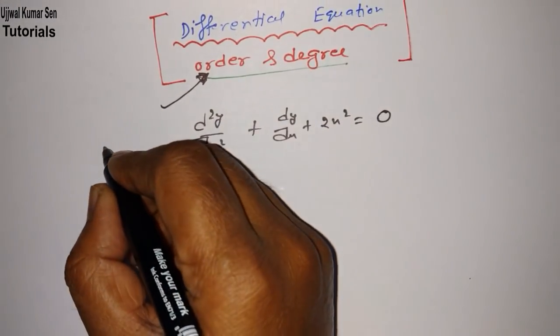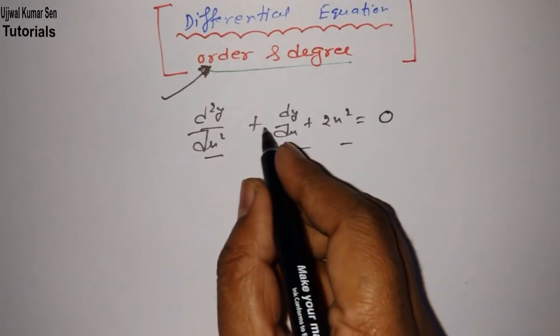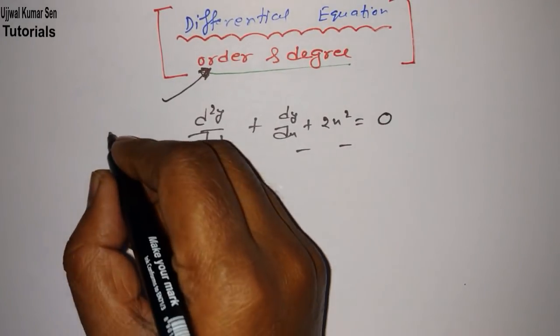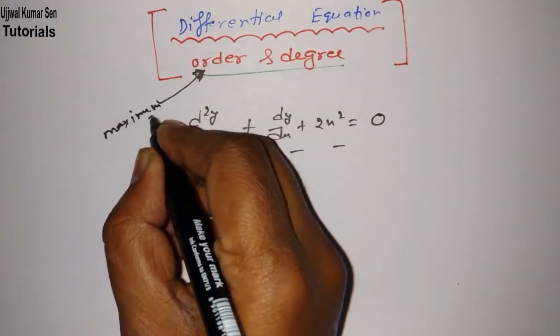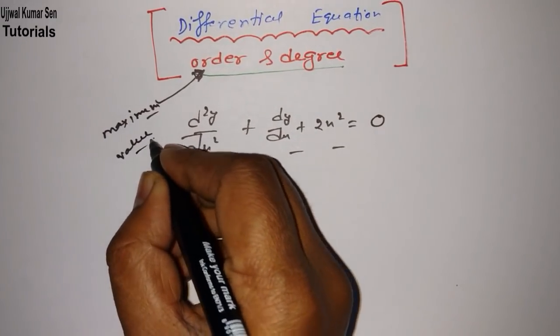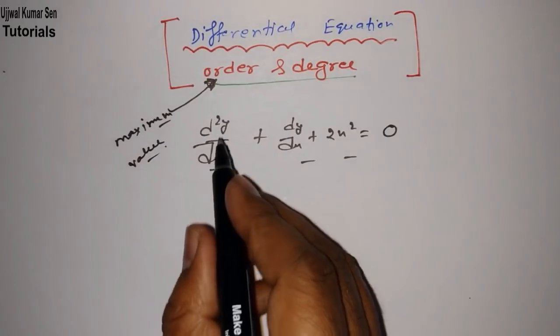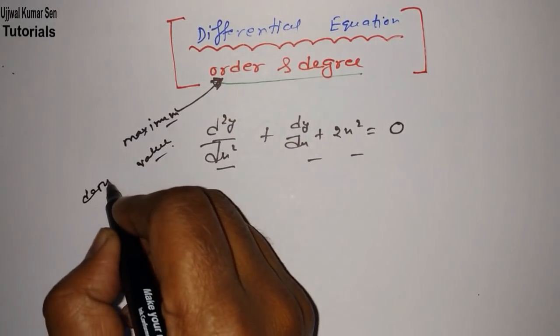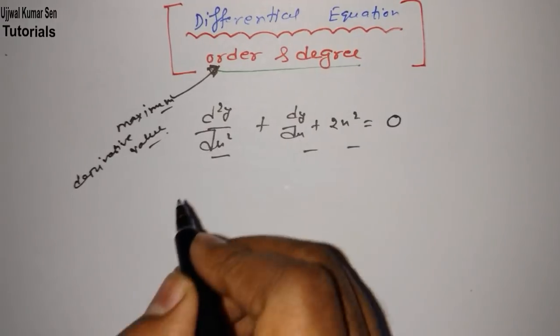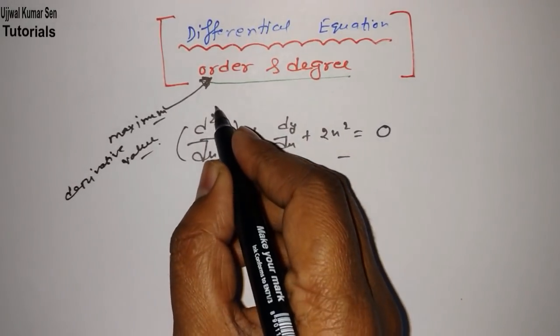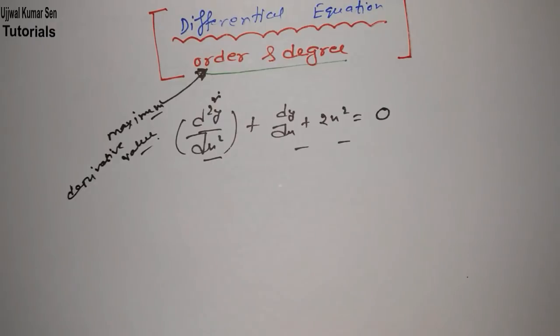That means we have to find in which term we have the maximum derivative. From these three terms, we find the maximum derivative. So in these, which one is the maximum derivative? We'll choose that only. Degree is the secondary part. First we have to see which one has the maximum derivative, then we'll see what the degree of that derivative is, not of the others.